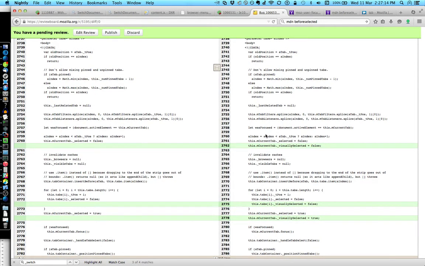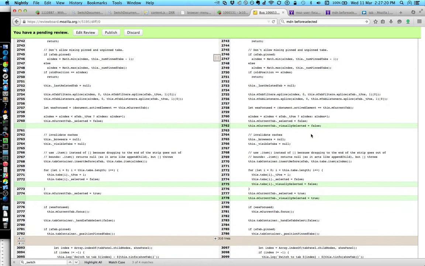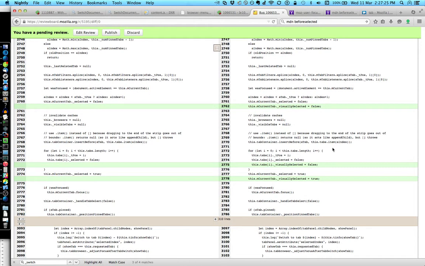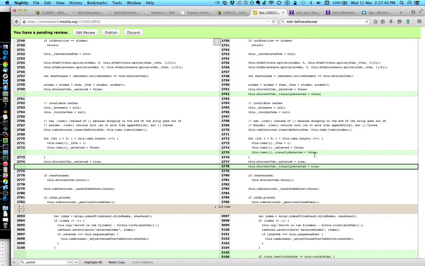The current tab, we don't show it being selected anymore. And then we move the DOM node. And then we make it so that all of the tabs are not selected. And then we... What? Why do we do this? This isn't George's fault. This is just weird. We re-index the tabs and make sure that they're not selected, I guess, when we move a tab. This is kind of wacky.